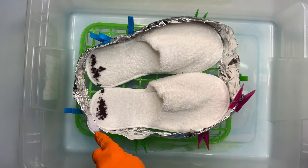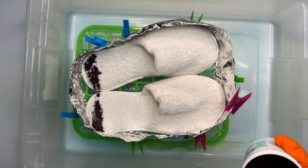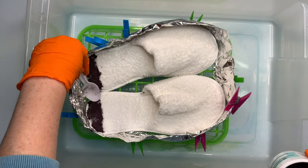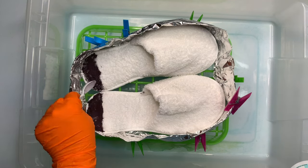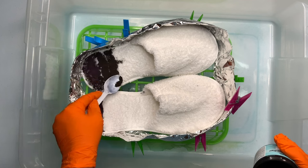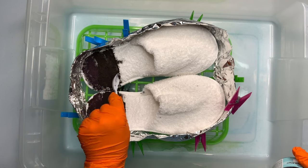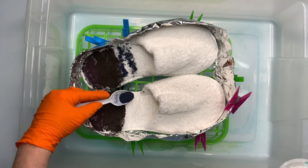Now we're working on the slippers. You can't really do those in a spiral — I suppose I could do pie pieces on the top part where it goes over your foot, but I just went with stripes. I also went really heavy with the purple colors and less with the greens. My thought process was that since they're down on our feet they're going to get dirty a lot quicker than the bathrobe will, so using more dark colors will keep them looking nicer longer.